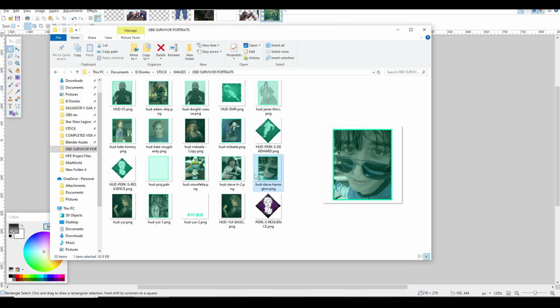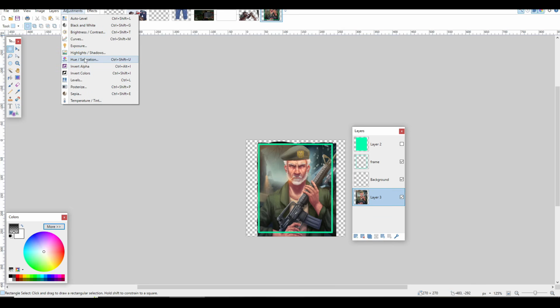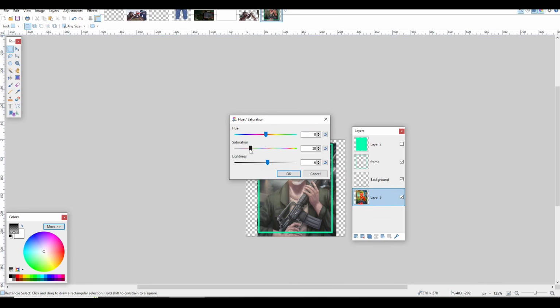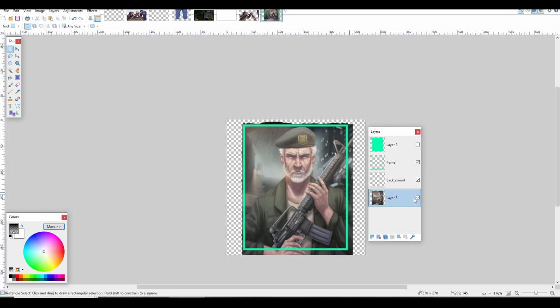Oh shit. So what I do here is I then desaturate the image. Oh, actually, hold on. Let me just reduce this. Take that layer off. We're gonna go hue saturation. I think we went down to like 50. I didn't want it to be completely black and white, but I want it to be paler. So then we put that back on there. All right, put the frame back on, and then put the layer. So this kind of gives it that like Fallout 3 kind of green vibe.